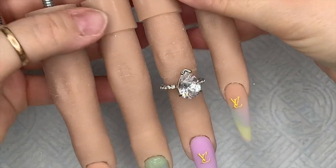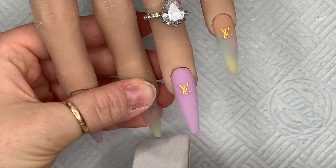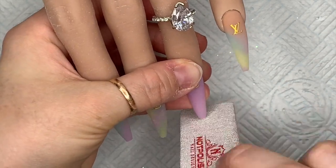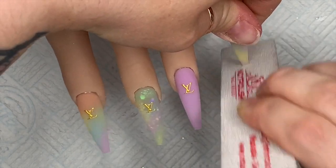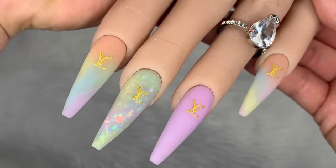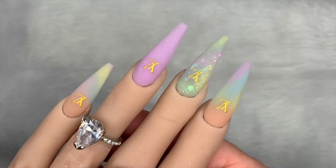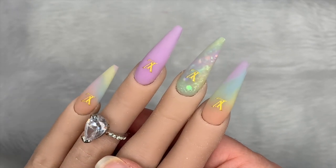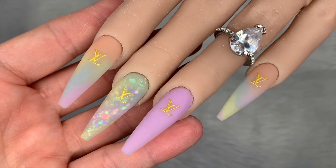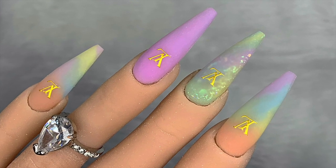I'm holding this upside down for a few seconds before putting it in the lamp. I'm going to take my Not Polish file and give the free edge a quick file. I've snipped off the tiniest bit of tip because I don't like stiletto tips, and I'm just carefully filing the edges to make them a little more crisp. This is the finished set — I hope you like them! Please leave a like and consider subscribing. You can get money off using code Natalie on notpolish.com, and 10% off Nail Sugar with code NATMUG10 all in caps. See you tomorrow with a new video, bye!